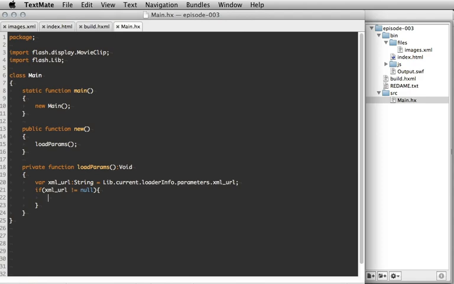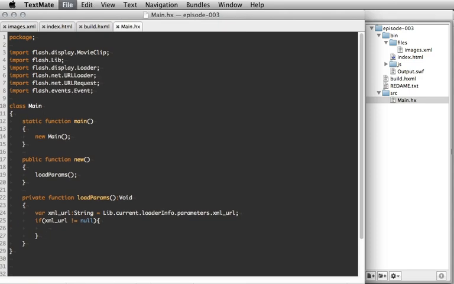So to load a file, there's a few libraries I need. I need a loader library, a URL loader library, a URL request, and an event, because that's what happens when it's loaded. So I'm just importing those libraries there. And then I need to create a URL loader and a URL request and pass the string to the URL request. So I got my string, I pass it to my URL request, I have my loader of type URL loader, and I have my URL request. So now I'm ready to load it.